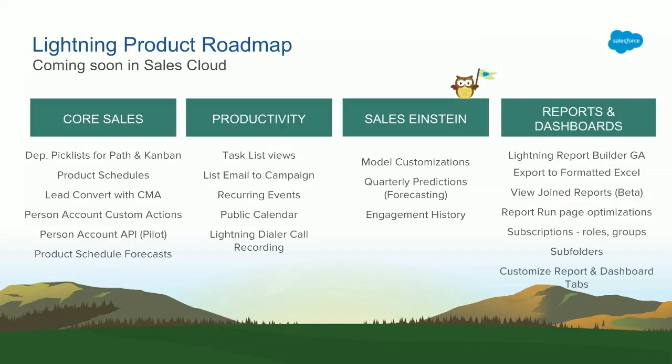And then what's near and dear to me, having worked very closely with the lead scoring project for a long time, is what we have for lead scores is a good profile fit, and we're identifying when the fields on your lead object for a particular record are highly correlated to leads that have converted in the past. What we want to add to that is engagement history. So when a customer visits your website or opens an email or downloads a white paper, that would increase the score, and then you would get a new score on that lead record based on how involved they are and how interested they are in your product.